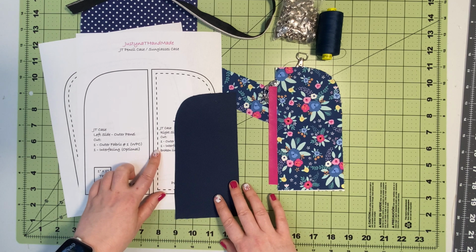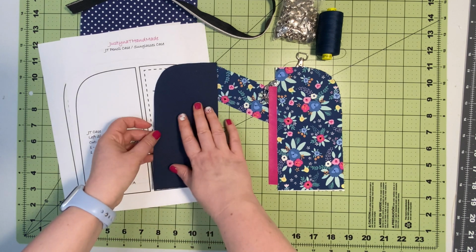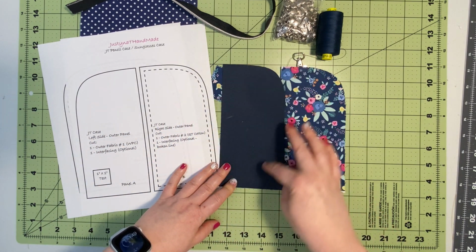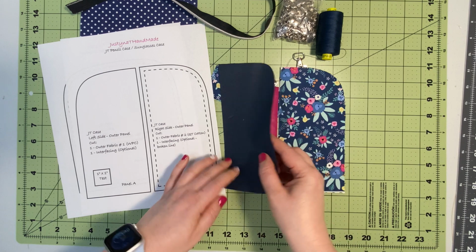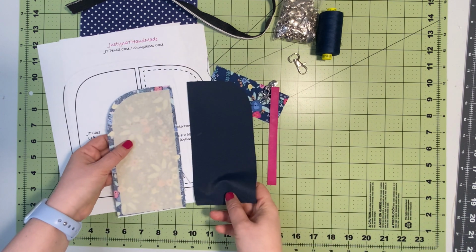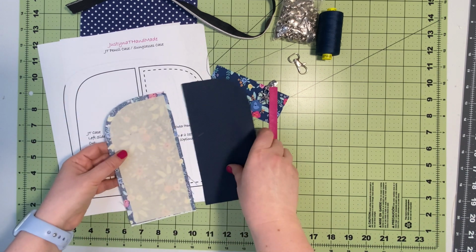Just make sure you cut the interfacing on mirror, meaning you cut one piece this way, you flip the pattern piece and cut another piece of interfacing. So you will have 2 interfacing panels that will match each of the outside panels.